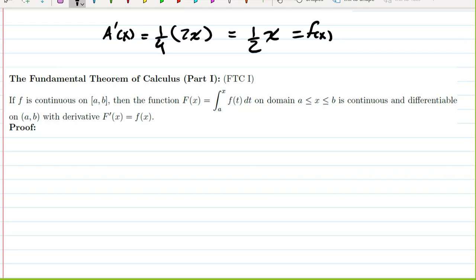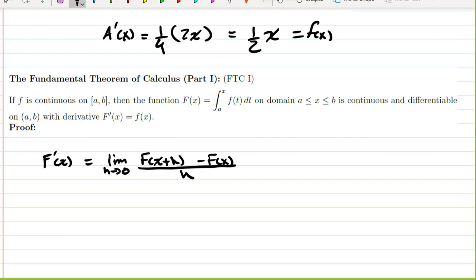So we're going to do a proof of this. So we're going to go back to first principles. We want to show that the derivative of capital F of x is indeed f prime of x. So we go back to chapter 2, and we know to find the derivative of any function, we take the limit as h goes to 0 of f of x plus h minus f of x all divided by h. Well, that's our difference quotient. But let's take a look at what each of these things are.